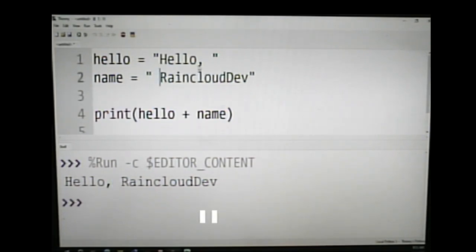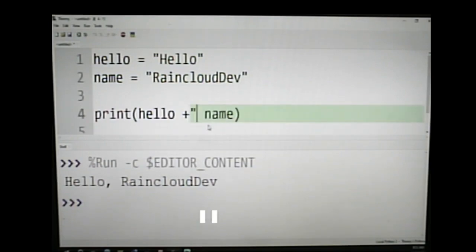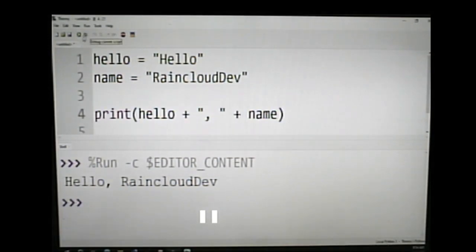Now we could add it here and achieve the same output. I think something a little more conventional might look like this. So we'll throw some strings in with these variables inside the print statement. So if we put a comma and an open space right in between, we should get the exact same output. Boom. And then the world's your oyster. There you go. That's how you print stuff on a screen.